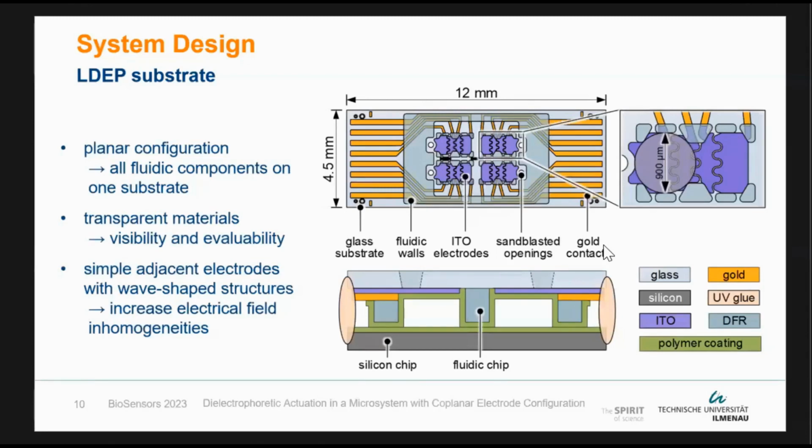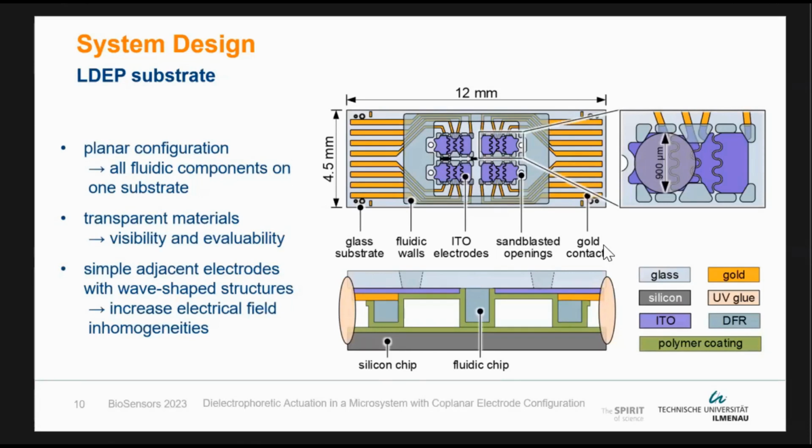That means we can just use another chip as a lid on our fluidic substrate, and we can use sensor applications or anything that we want, and we don't have to change our sensor chip in order to operate it with our fluidic system. So the dimension here for the droplet is about 900 micrometers. That corresponds to roughly 50 nanoliters. So it's really a microfluidic system here. Everything is based on transparent materials, so that enables easy visibility with a camera through all operations.